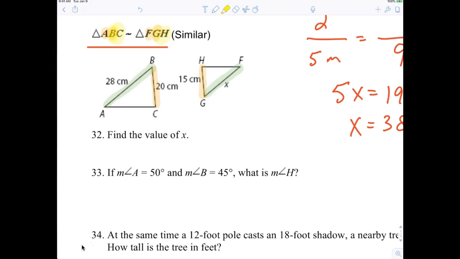Wait, don't you have to like flip it? Yes, that's what we're talking about. Instead of flipping it, look at the letters up here and compare it to the letters there. They're not mixed up. They'll never be mixed up. These can be mixed up over here on the figure, but not on the statement. This is called the proportion statement. You hear me?